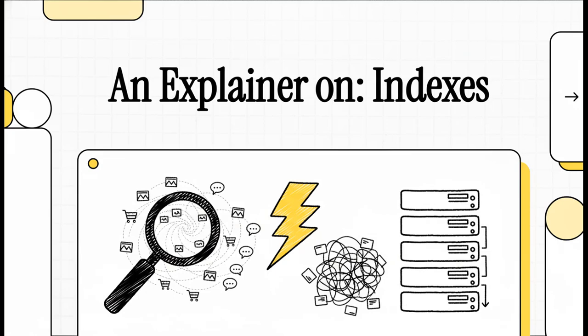You know when you search for a specific photo on your phone or that one old email and it just pops up in less than a second? How does that even happen? Well, it's not really about raw power. It's all about smart organization. Today, we're going to pull back the curtain on one of the most important ideas that makes our digital world feel so instant, the index.